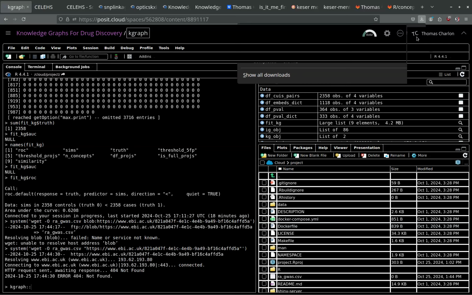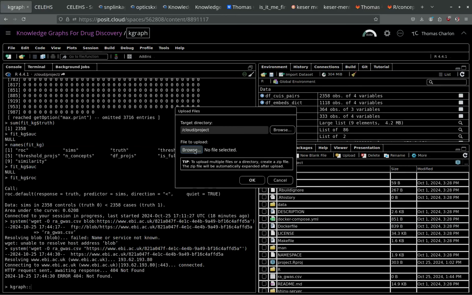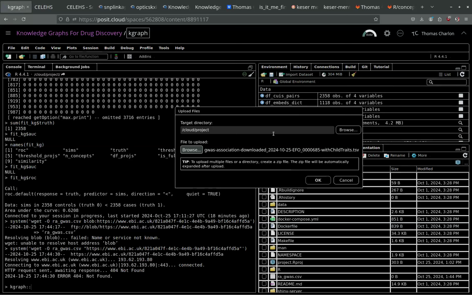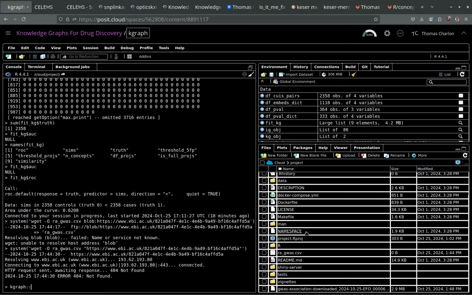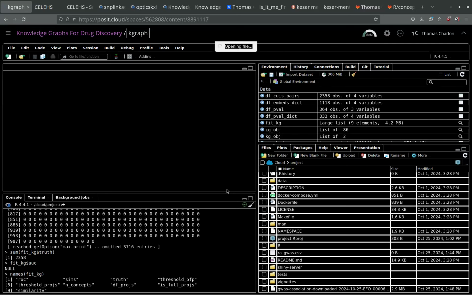So if you have a data set, see if you go straight down into the files pane, there's an upload button right there in the middle, next to new folder. So you can browse to a local CSV here and load that into the Posit Cloud space. If you have a data set that people can access, you could share it in the chat box if it's not very big, or if there's a link to it, then people could get it here. And if you click on that data set, I think you can load it. Try clicking on that. Looks like it's a TSV file, so you may just need a separate bit of R code that will import that for you.